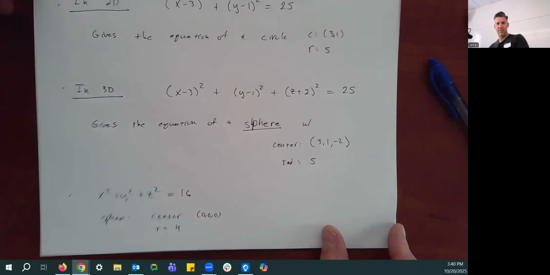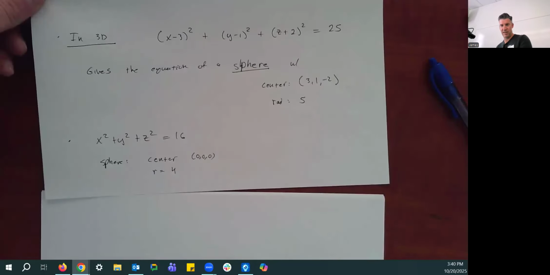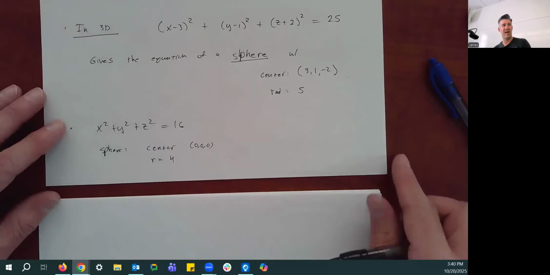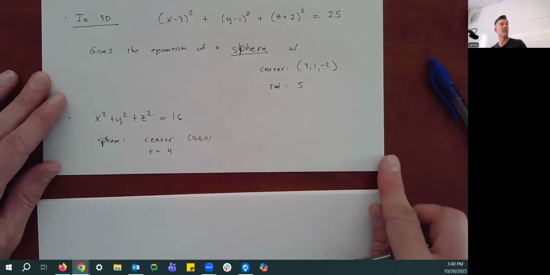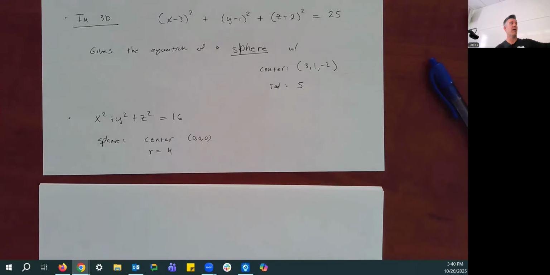The question becomes how to describe things. And that's what we're moving towards with using vectors eventually, because we're going to start talking about vector valued functions, meaning vectors that have functions in each of the 1, 2, and 3 coordinate positions, which can be funky at first. We'll get there, but not quite yet.